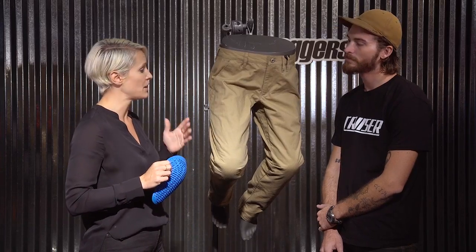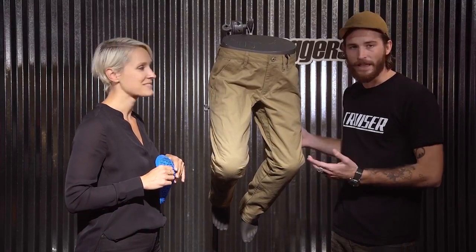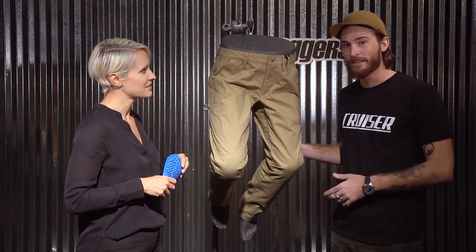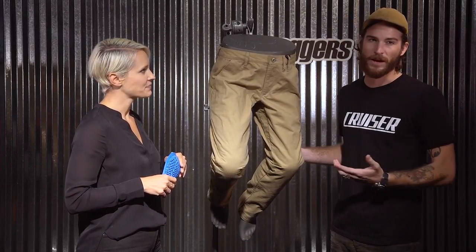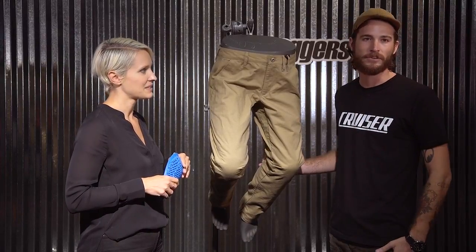One beautiful thing about our C-Smart and C-Flex armor is that it is extremely perforated. These pants also have a Cool Max element that helps to wick heat away from the body, so the combination of all that really does make these a very wearable pair of equipment. And again, that durable fabric — as opposed to something that's Kevlar lined — the technical fabric is going to wear a lot cooler than something that's got that thicker extra layer of Kevlar underneath.